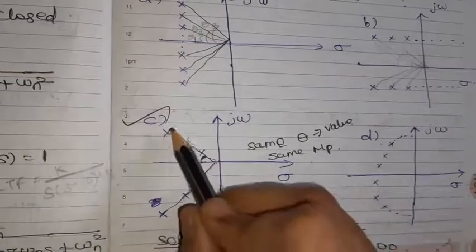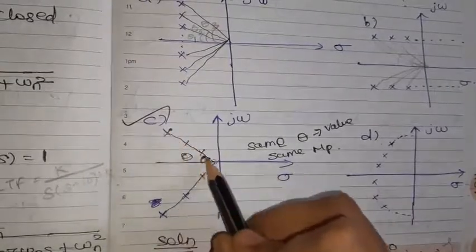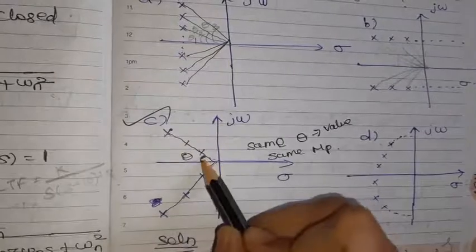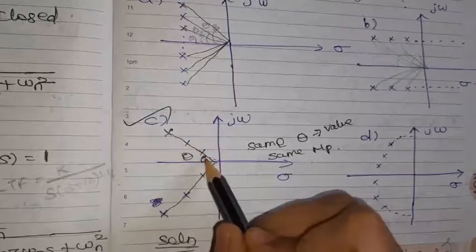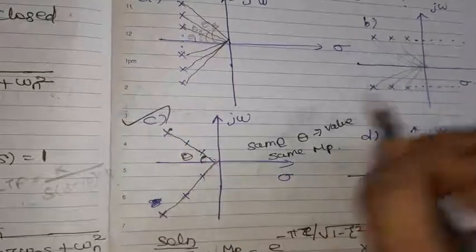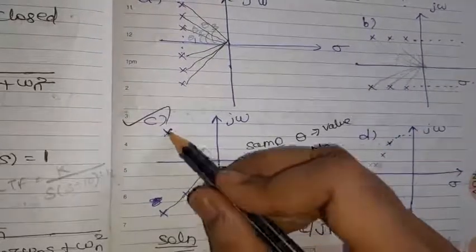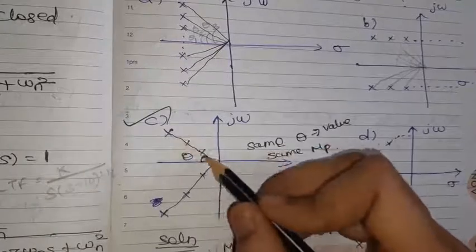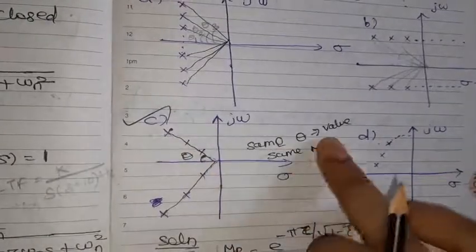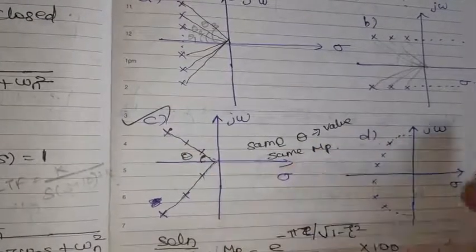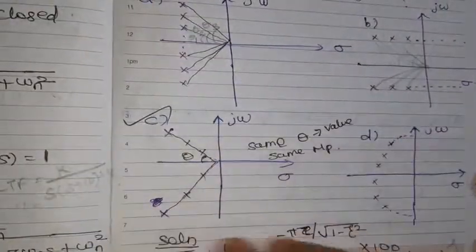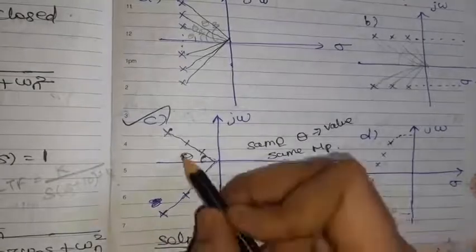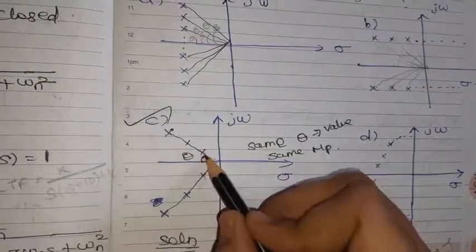Okay, so the pole location is given, just join this. See, the theta value for this and for this is the same theta value, right? Theta value is the same for three different poles, three different systems. Same theta value means same percentage error. So this one is the correct one, because the angle is the same for three different poles.